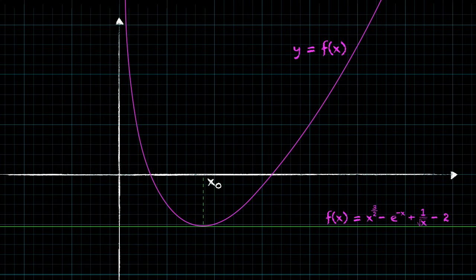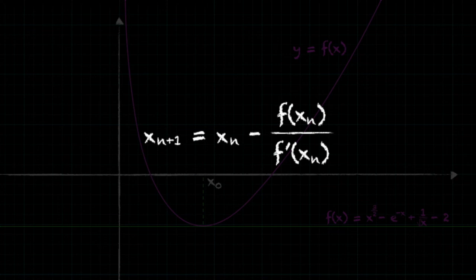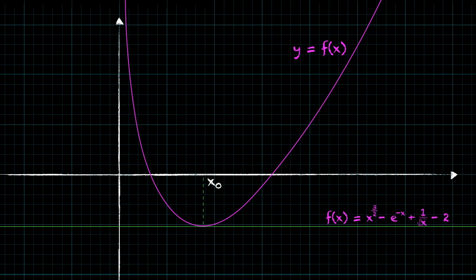And if we look at the Newton-Raphson formula again, this makes sense because turning points occur when the first derivative is 0, and f prime of x represents the first derivative. And if f prime of x was 0, then we'd have 0 in the denominator. And so both the graph and the formula are telling us that we can't use this method on a stationary point.